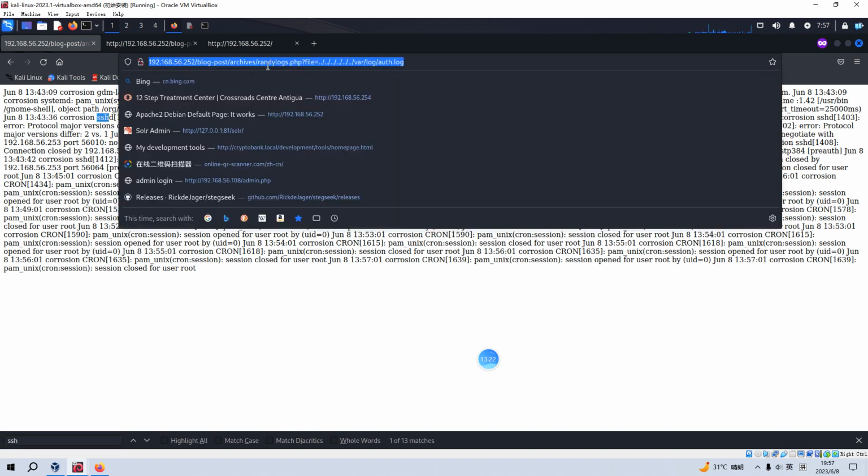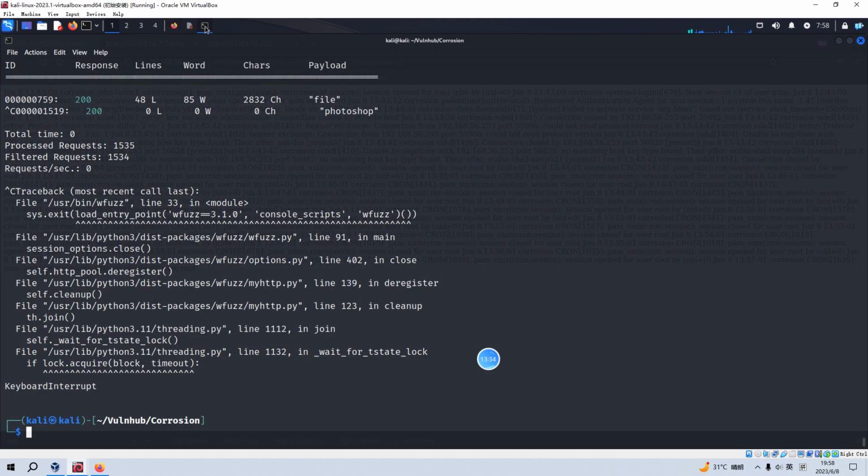So I think now we can make an SSH login attempt, and of course this attempt will be recorded into this log file, and we can use PHP code as our shell, as our username. Okay, let's do that.